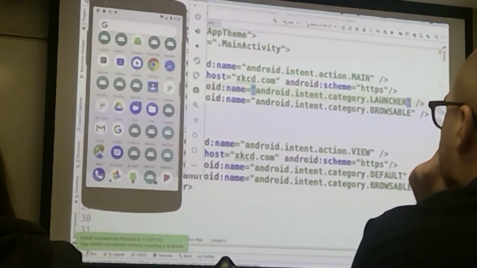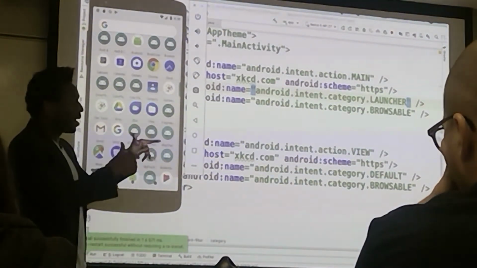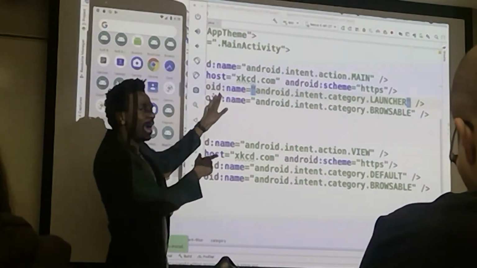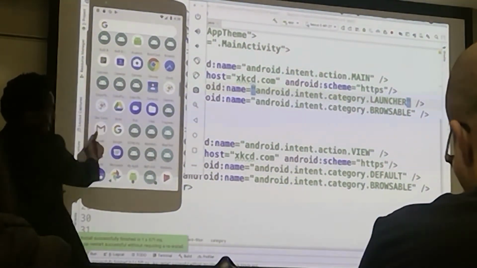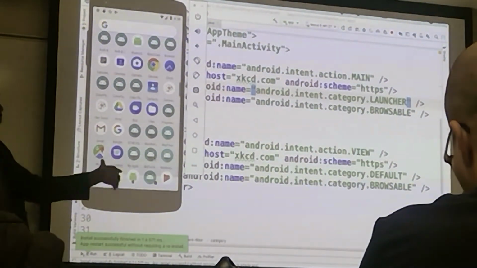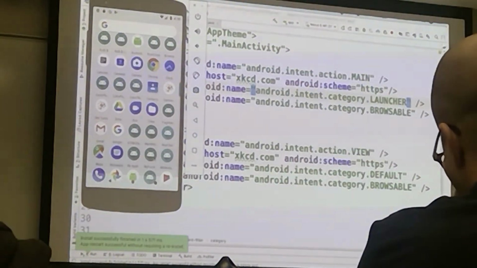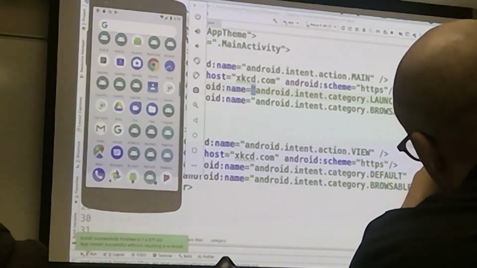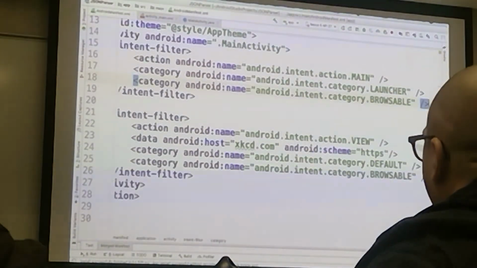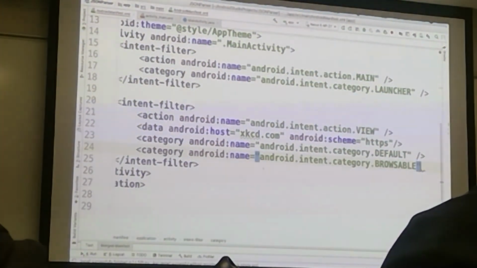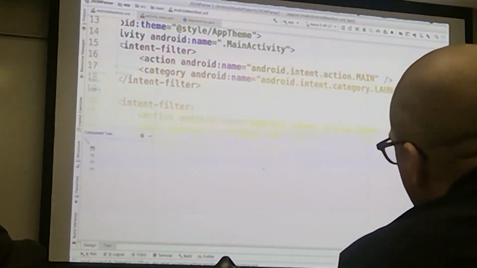Okay, so it did work. So it worked in that we broke it. So the request that goes in to check, hey, which of your activities should be displayed in the launcher no longer matches. So I don't have a way to launch that activity anymore. I have to magically do it with ADB or something. So that's generally the reason. You want to make sure that your intent filters are for a specific thing so that you don't run into a problem like this where the matching breaks and something doesn't go where it's supposed to go. Now, I don't know which one of those just broke. I think it's the data, but definitely one of them broke it.